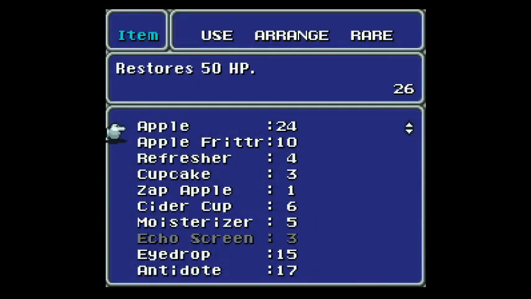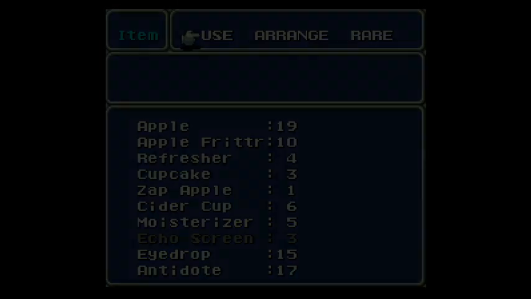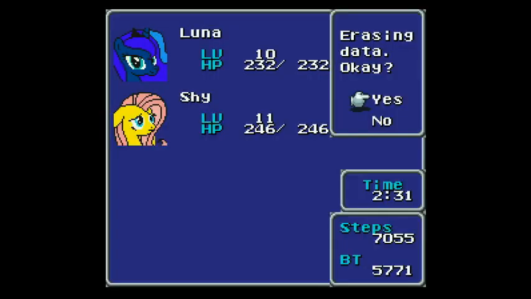Another comment there, Zecora has a claw, because I assume, well, if she does have an equipment draw, it'd be mostly Earth Ponies, so we'll make a line with an Earth Pony.